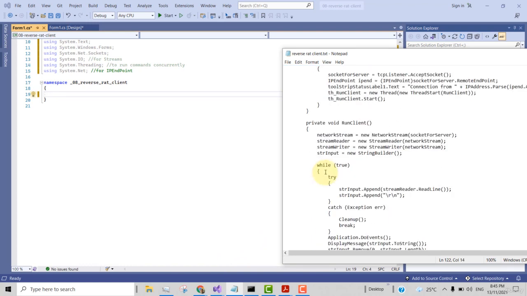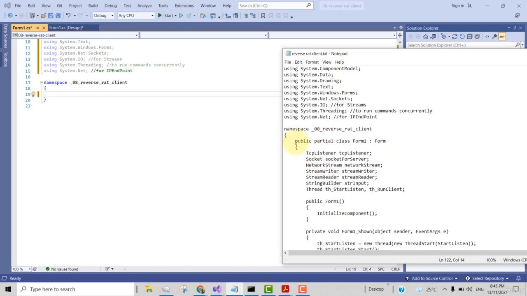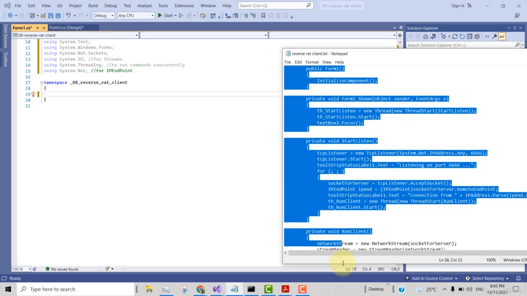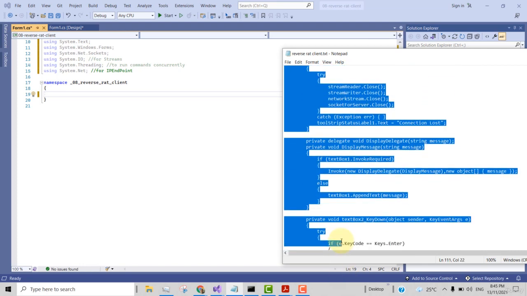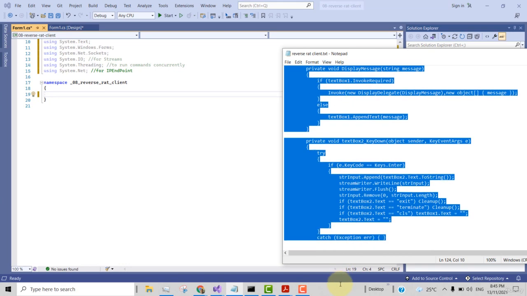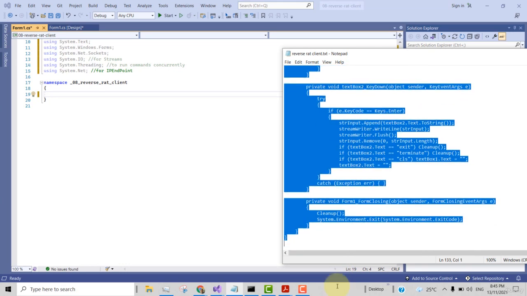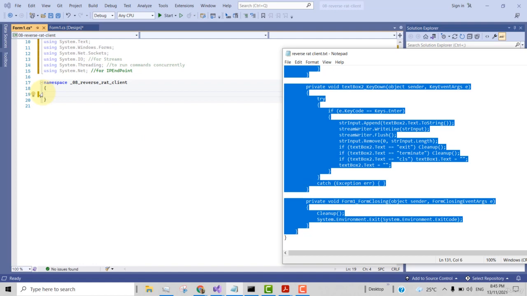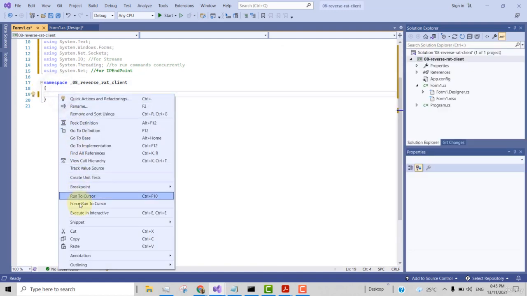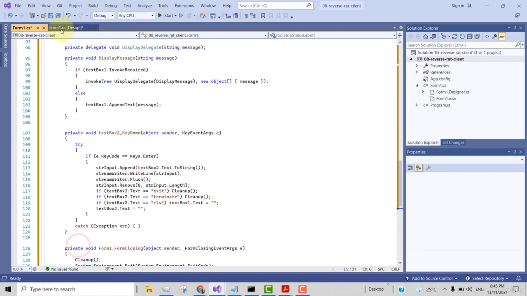Copy everything inside here, from here all the way to the bottom, up to here. This is all the class, form 1 class. So copy this, come in here and paste it there. Then save it.